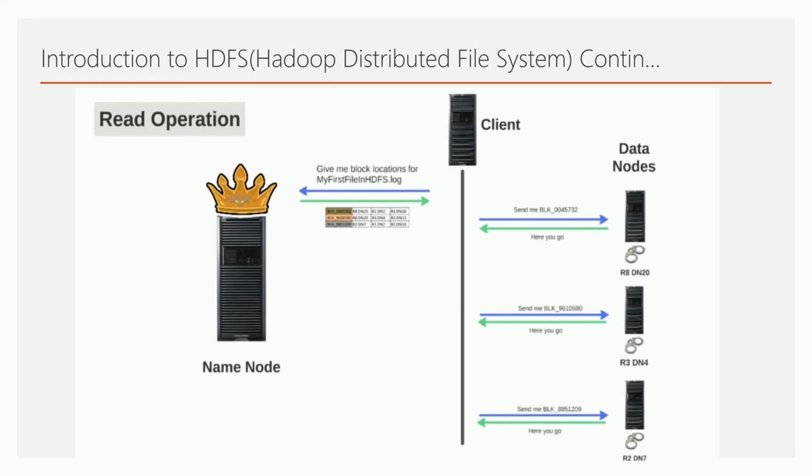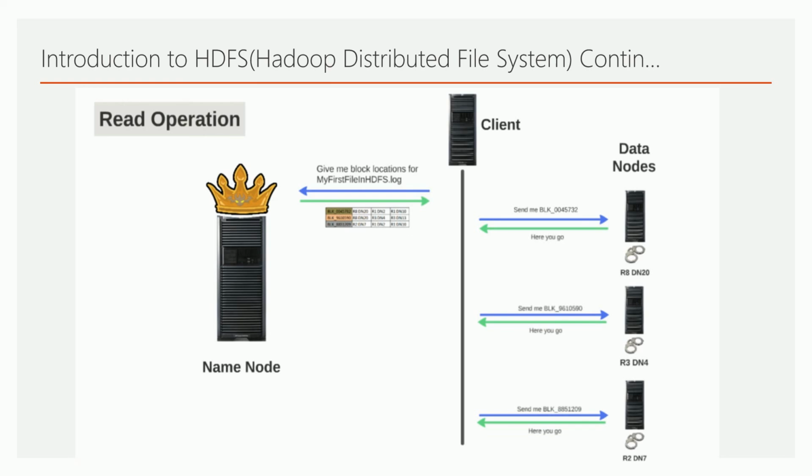I hope I have introduced the replication factor. Basically, the replication factor is the one which decides how many copies of a block you will have in your cluster. By default it is 3, you can have it less or more, but generally people will have the replication factor as 3.